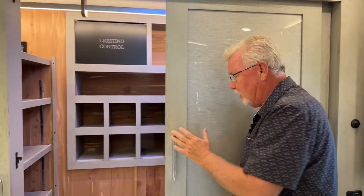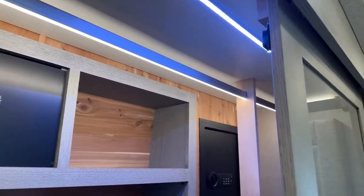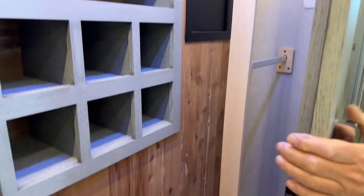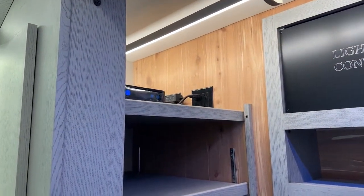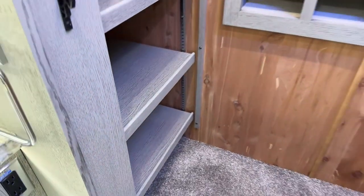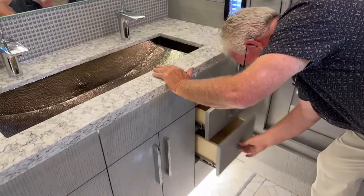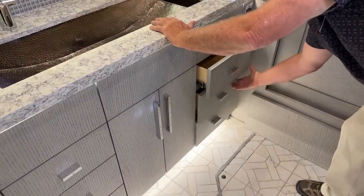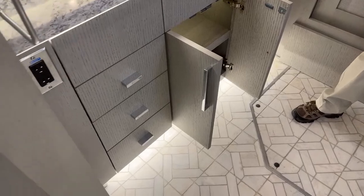Another beauty of this floor plan is you get a full wardrobe in the back. You've got a place to hang clothes all the way through, a double bar on the far right, plenty of shelves, video components, and the in-motion satellite on the top shelf — though you could move those lower and use that area for hanging clothes. You also get a shoe rack and a safe in here. Under the sink there are three pull-out drawers on each side, all with soft close so you're not slamming anything.